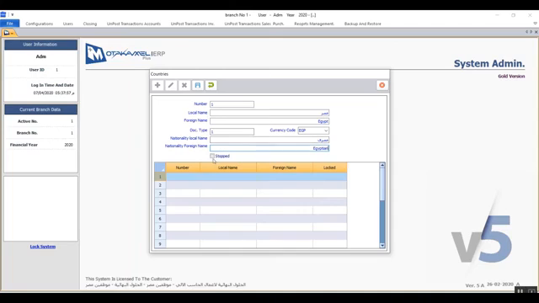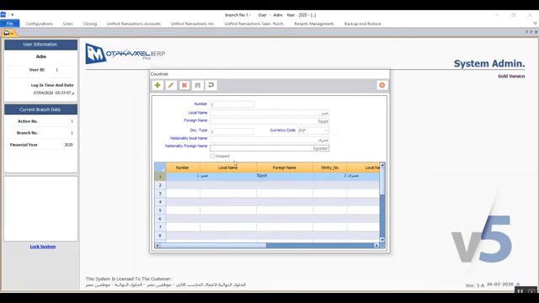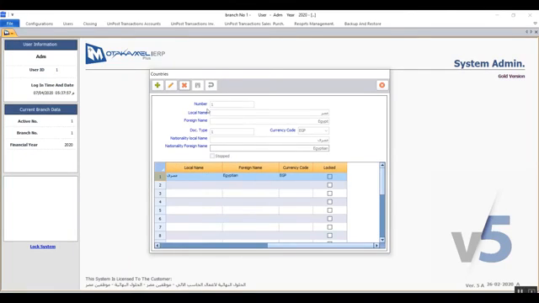The countries that have been previously added come up in this list, which contains the country code, name, nationality, and you can also see if this country is blocked on the system from the column stopped. All the data in this menu is just for viewing, so you cannot make any changes to a country here. You cannot edit any of the information.